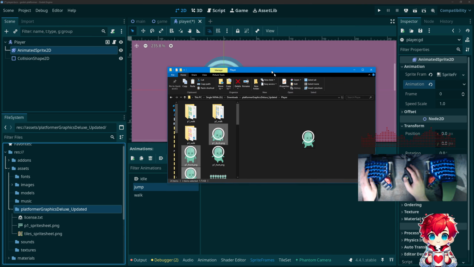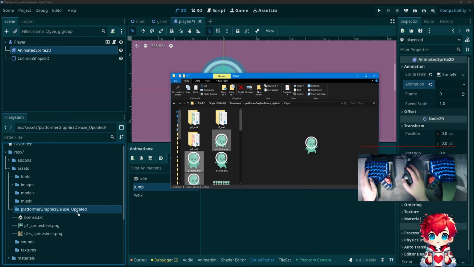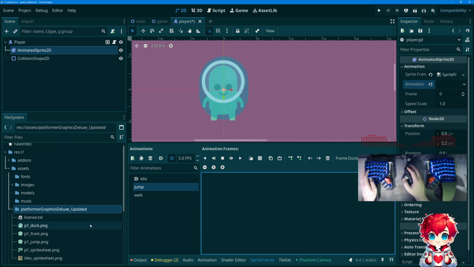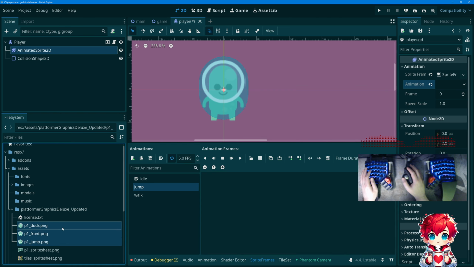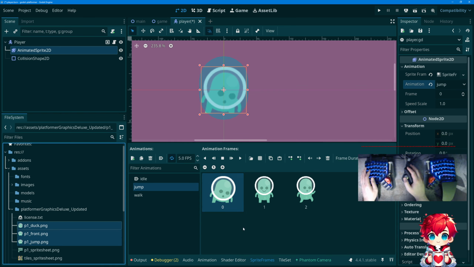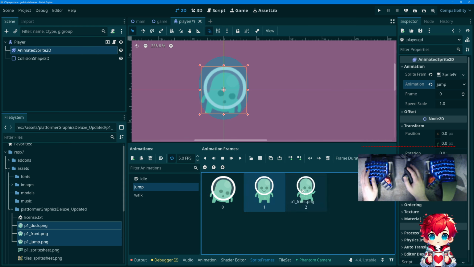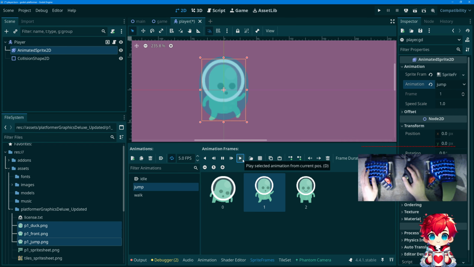Clicking wrong things. Can we just like take these and put these in here? And then do that. And what does that look like? Sort of.